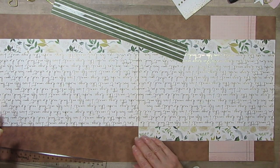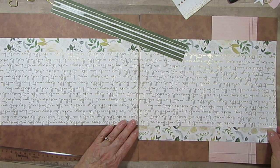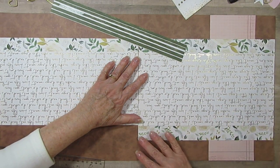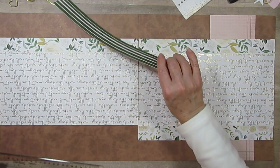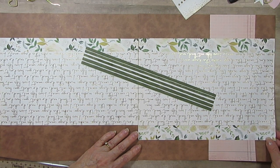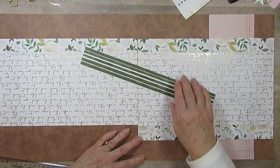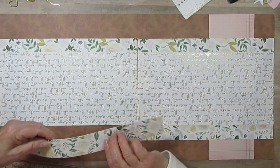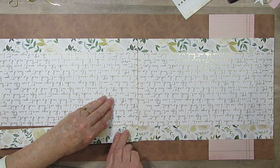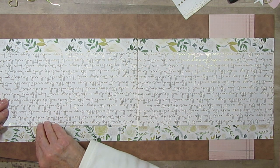I didn't just hit it, did I? Okay, let me line that up again. You know what? These look like they aren't quite lined up. But they're going to be on different separate pages. But boy, I thought I did so good. Okay, just going to do it. Because they will be in separate pages, they won't be connected.